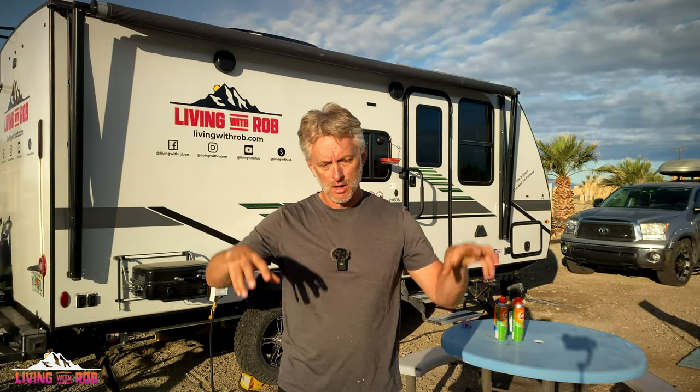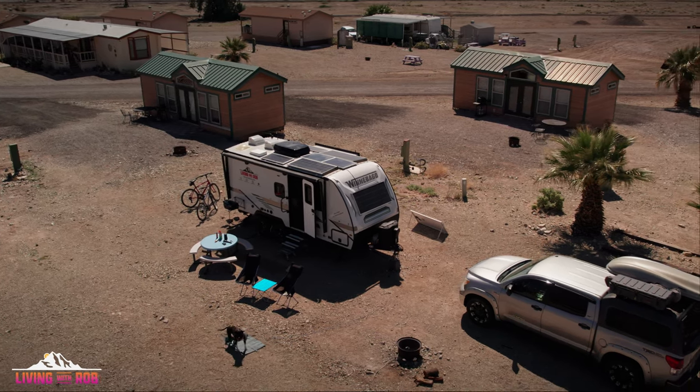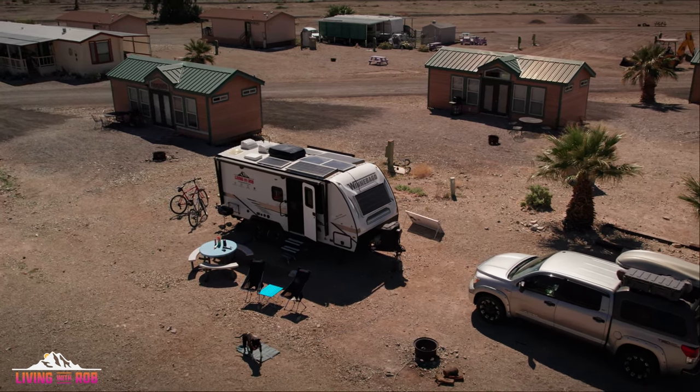So let me give you some final thoughts as it relates to this whole unit, the Flex unit. It's total solar, and my thinking as it relates to adding a second battery, what I plan to do, why I chose to do this, and so on and so forth. The first thing I want to get to before it slips my mind is, if I had to do it all over again, one of the things that I would have done is I would have actually put in the space there where the two Go Powers are a third panel.